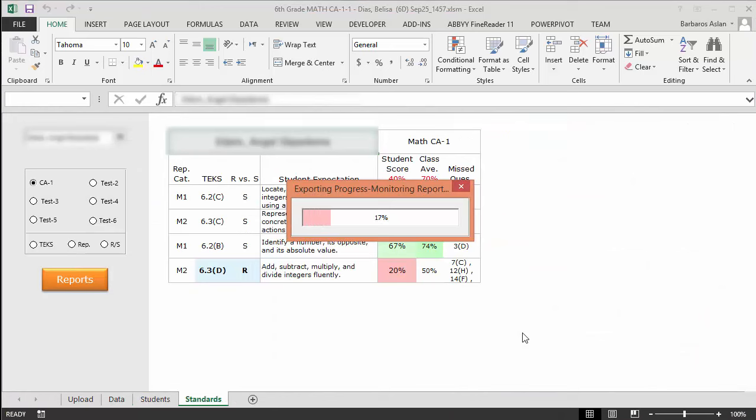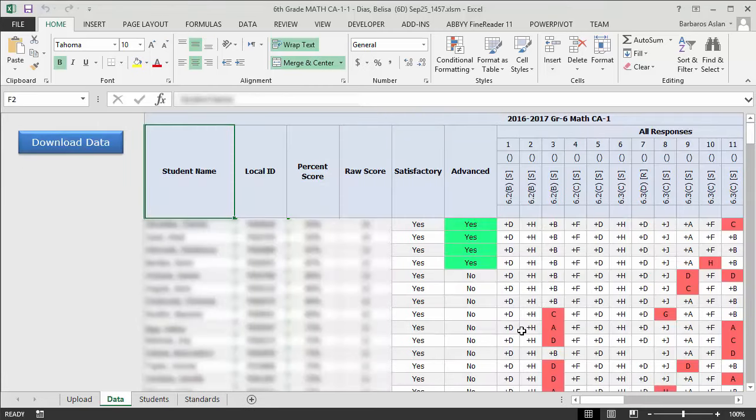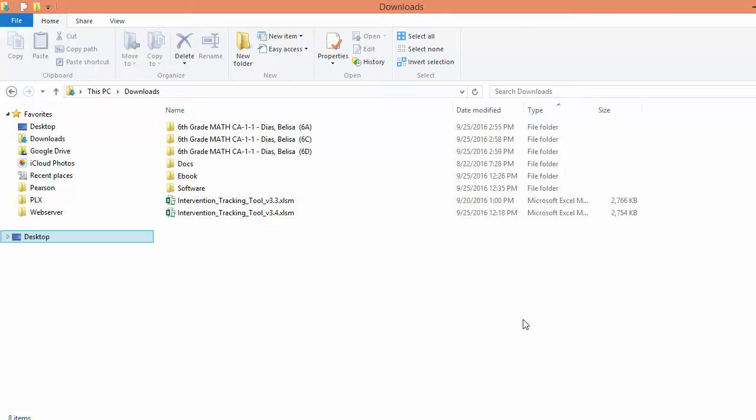For each selected section, the tool creates a folder in the same place where you keep the tracking tool. Let's go find those folders in which I have all the reports. I keep the tracking tool in the download folder. When you click the download button in your email, most likely the tool will be saved in the download folder, which mostly has a shortcut here. These are the folders created for the sections we finished running.